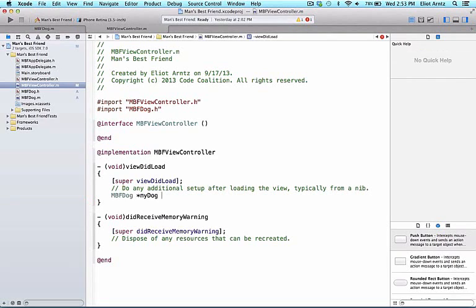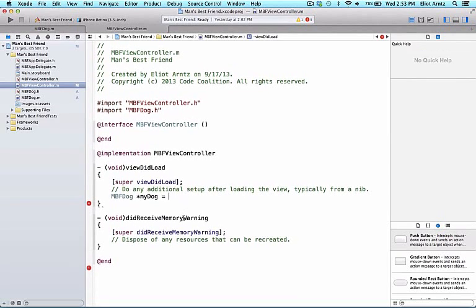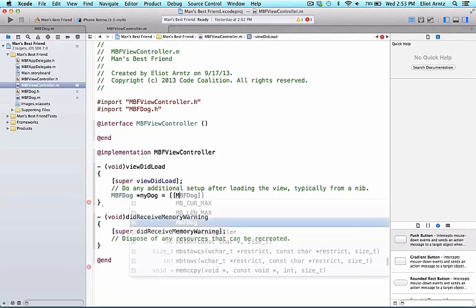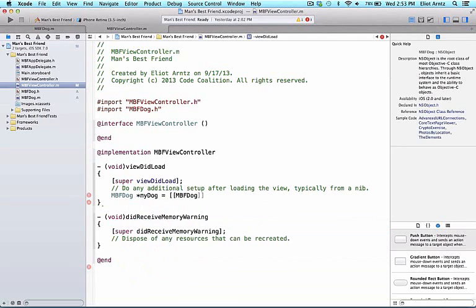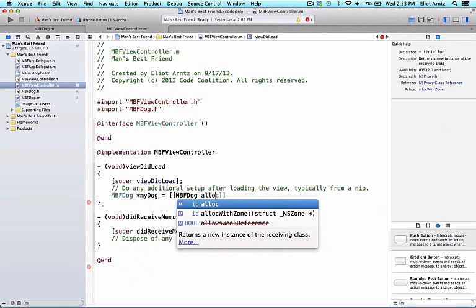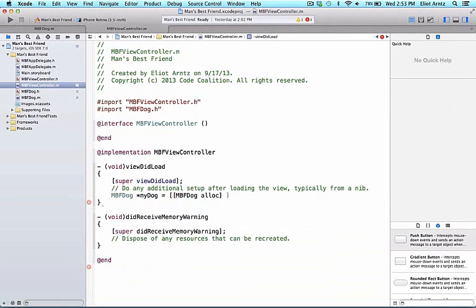And we have to set this equal to a value. In this case, the value must be an object. So let's figure out how to create an object. First, we need to add two left brackets, and we're going to use our class name MBFDog, and again we get this autofill, and we're going to tell our class to allocate some memory because our class knows how much space it needs to save inside of our memory for this object.